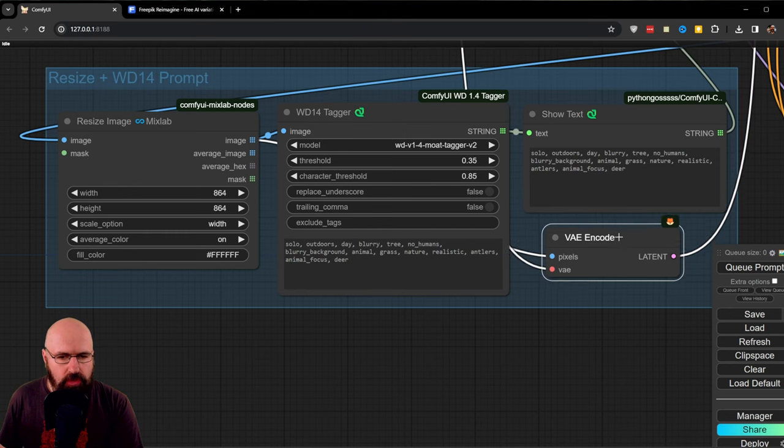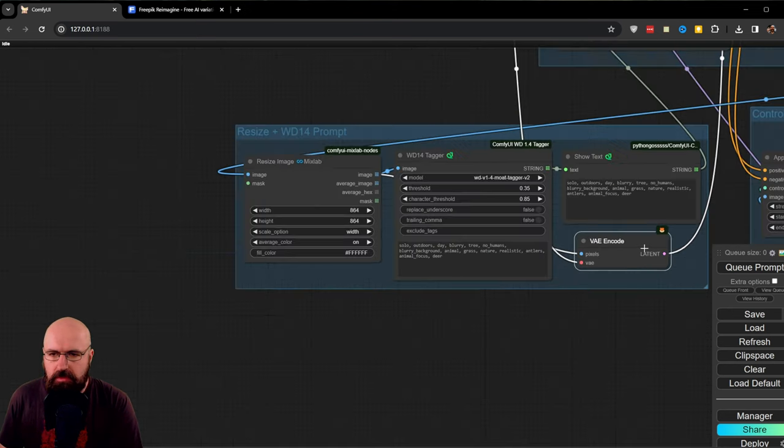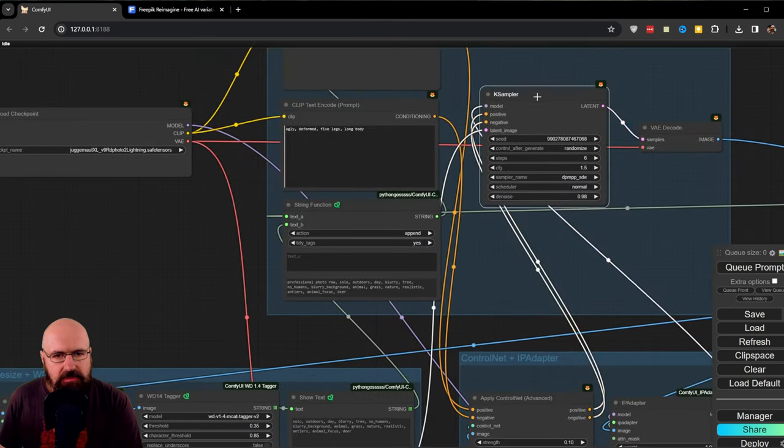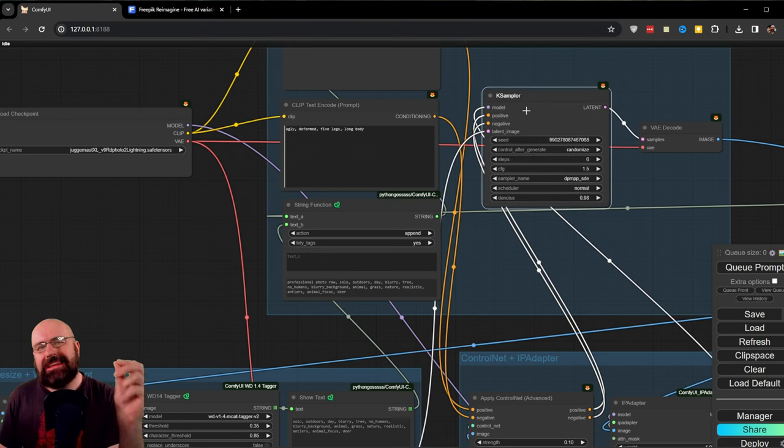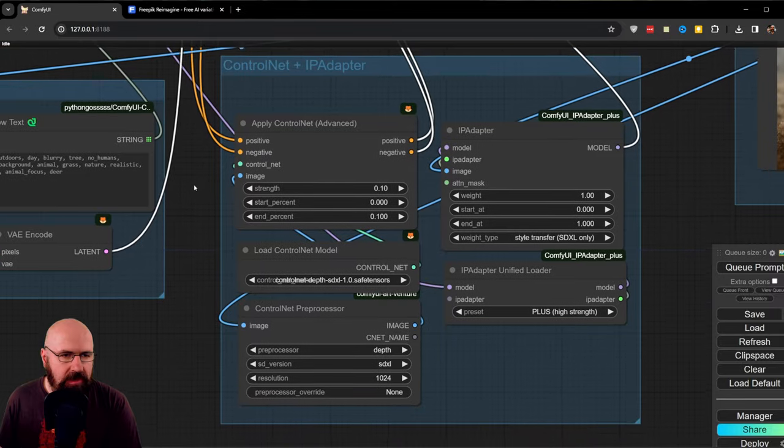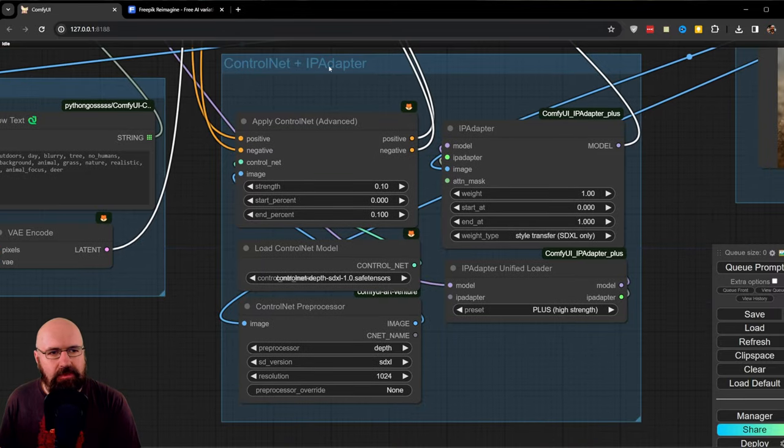So here we encode the image into a latent, of course we do, and then we need to set this into the K sampler because we want to use a little bit of the image as an input so it looks similar to that. Now, I added two things that helped me generate a similar image that we have down here. As you can see, one of them is ControlNet and the other one is the IP adapter. ControlNet, I'm using just a tiny little itsy bitsy bit, but you can put more of that in here with the strength and also with the end percentage, which means how much or how long of the render steps is this actually going to be used.